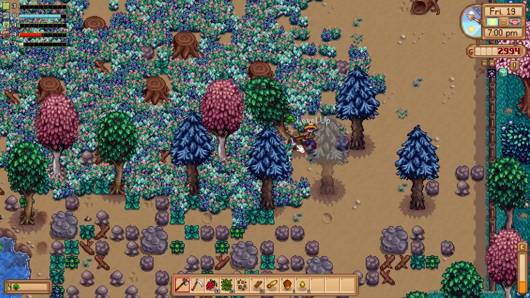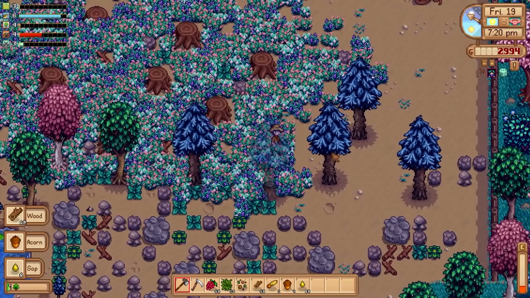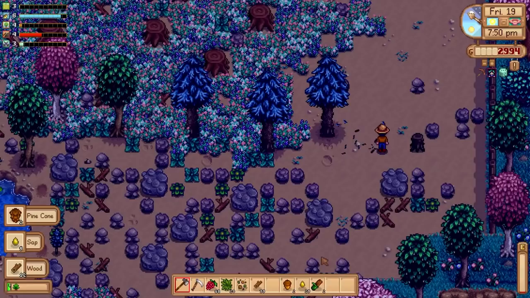Oh, level 4 foraging. Almost at level 5. We're almost at level 7 fishing. We're doing a lot of fishing, which we're going to do more of today, probably, because we are poor. We're at 5 energy. If this drops some pine cones, we can. Yup, let's go. 2 field snacks. Okay, there's always a little bit of growing pain. This is always the most awkward part of a Stardew file for me.